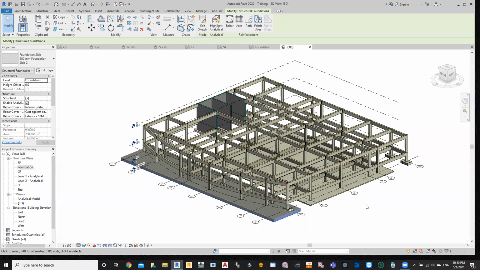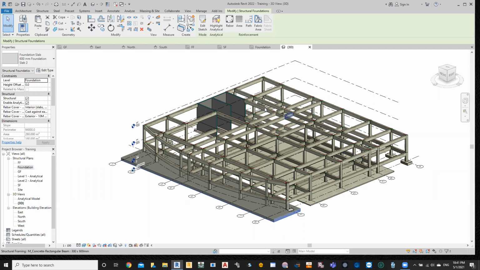Okay. So now we have drawn most of the things in this particular model, before I shift it to Robot Structural Analysis, which is going to be our second session. Your first session is going to be drawing your model in Revit, and I'm going to show you how to play with the CAD as well. Hopefully it will make your work a little bit easier.